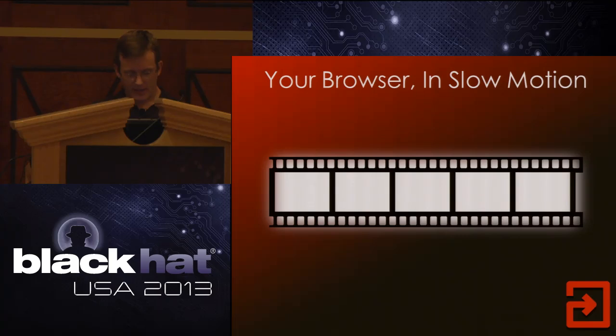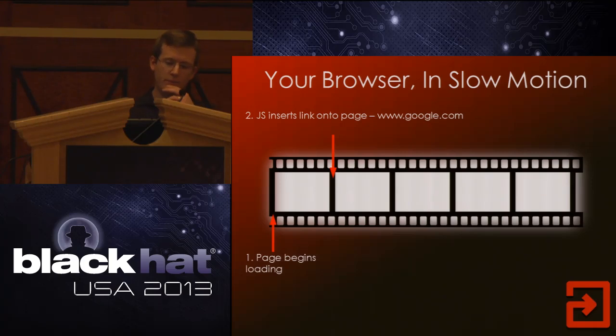I recorded that in Internet Explorer, and let's break it down frame by frame. First of all, the page begins to load, and we have nothing on the web page in our first frame. And then the HTML, or possibly JavaScript, inserts a link onto a web page. Let's say a link to Google.